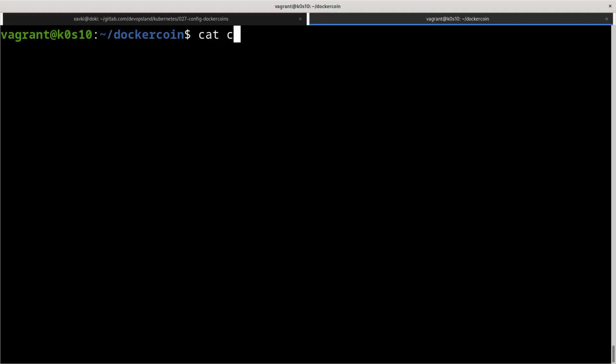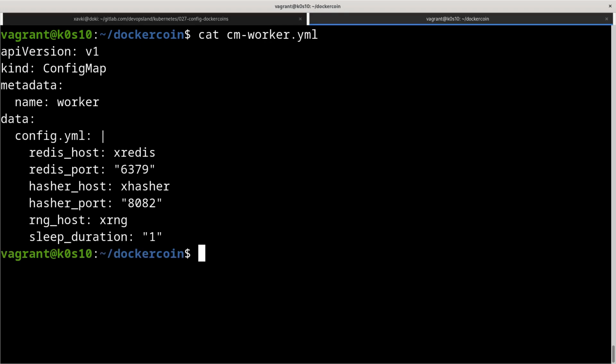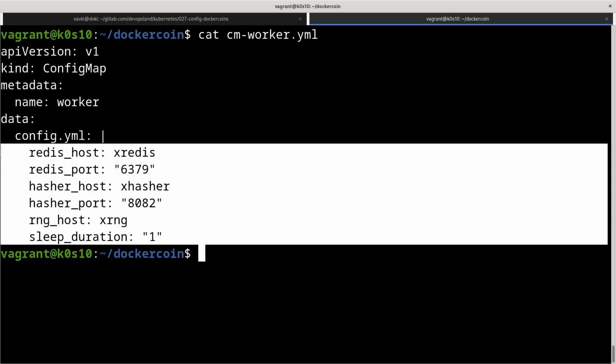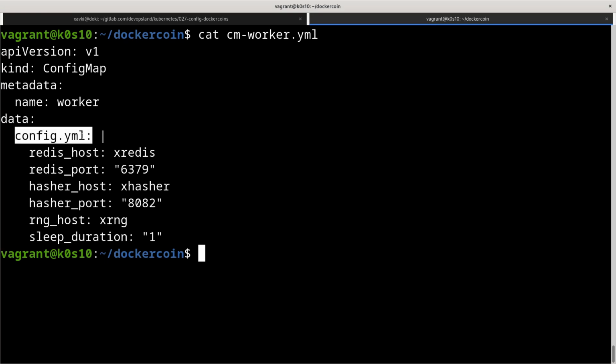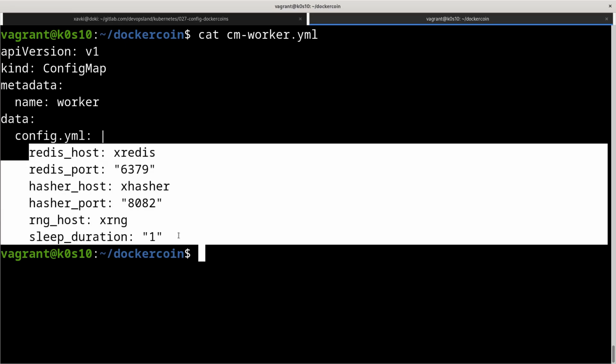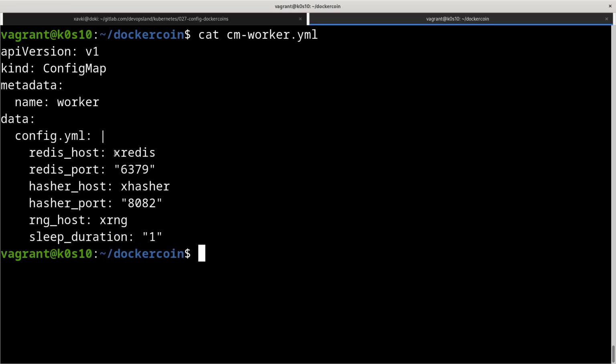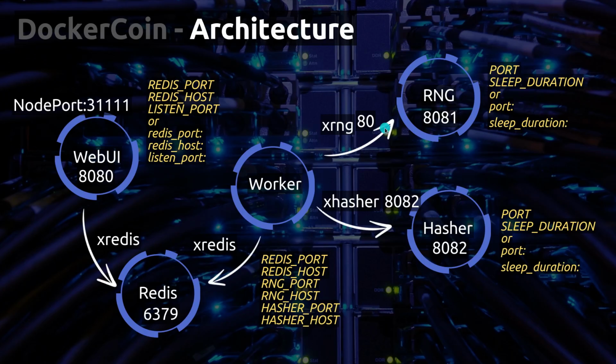We can check that we have a config map about our worker, and yes, we have a little bit more. We have only one key, sorry, the config.yml, but we want to set inside this config file the Redis host, xredis and its port, the hasher host, xhasher, and the RNG host, xrng, and we keep the port 80.